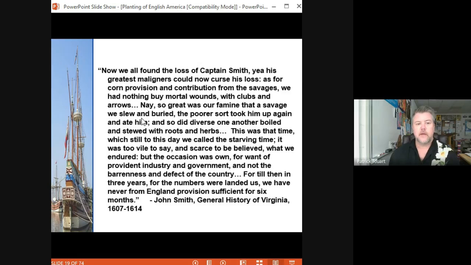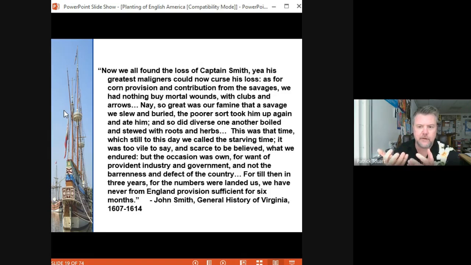Now, John Smith is going to get set on fire in 1609. Like he's going to burn himself. Back then, they carried their gunpowder around in open containers because with the guns they used, you had to pour the gunpowder on a tray. So it was actually exposed. So fires from gunpowder weren't uncommon.